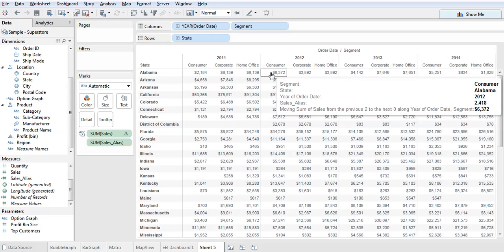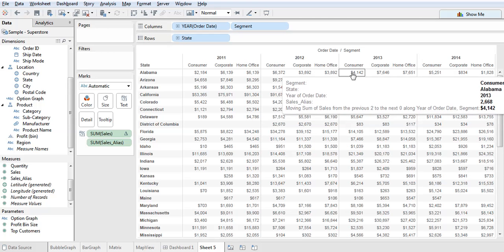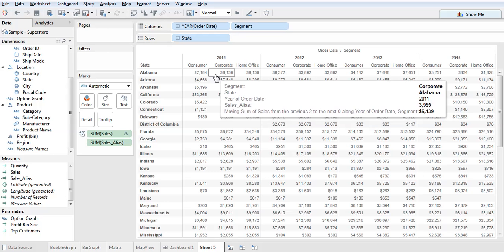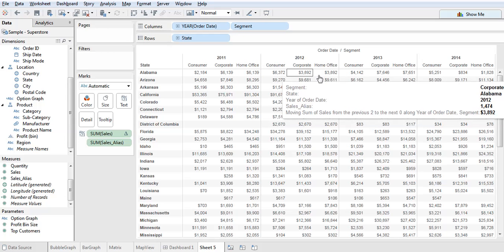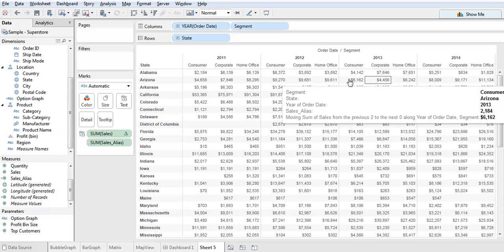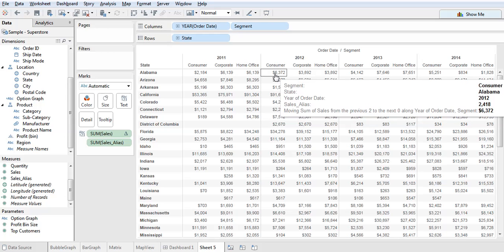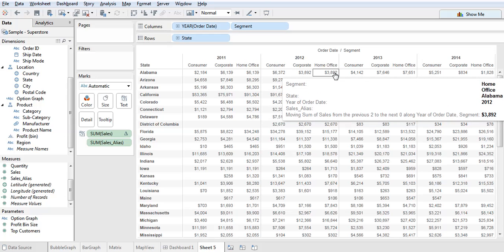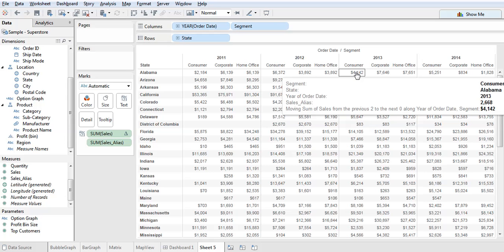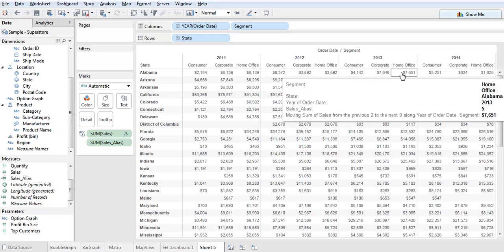The consumer value will be calculated first, after that the corporate value is calculated, and so on. Consumer, corporate, consumer, corporate, home office. So the value is calculated only on the basis of the addressing.